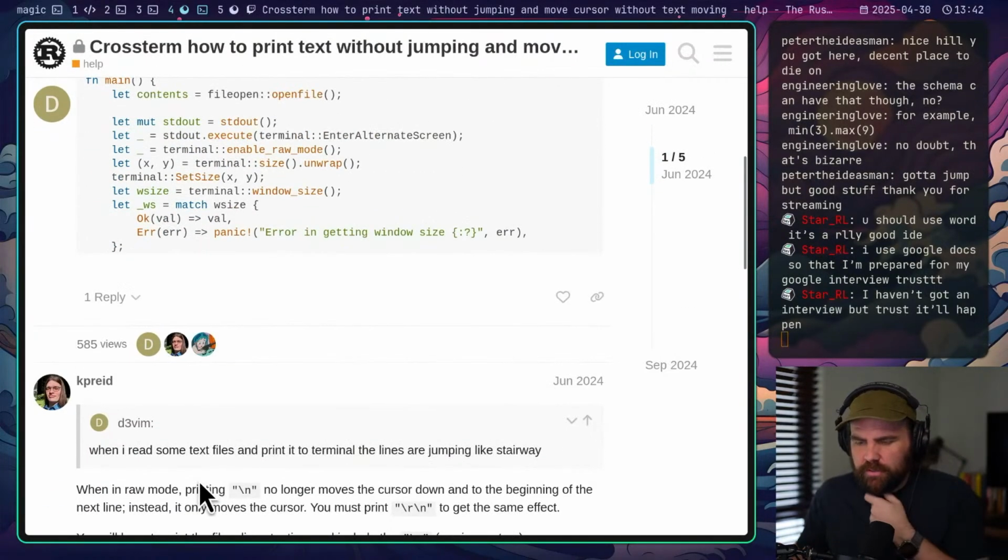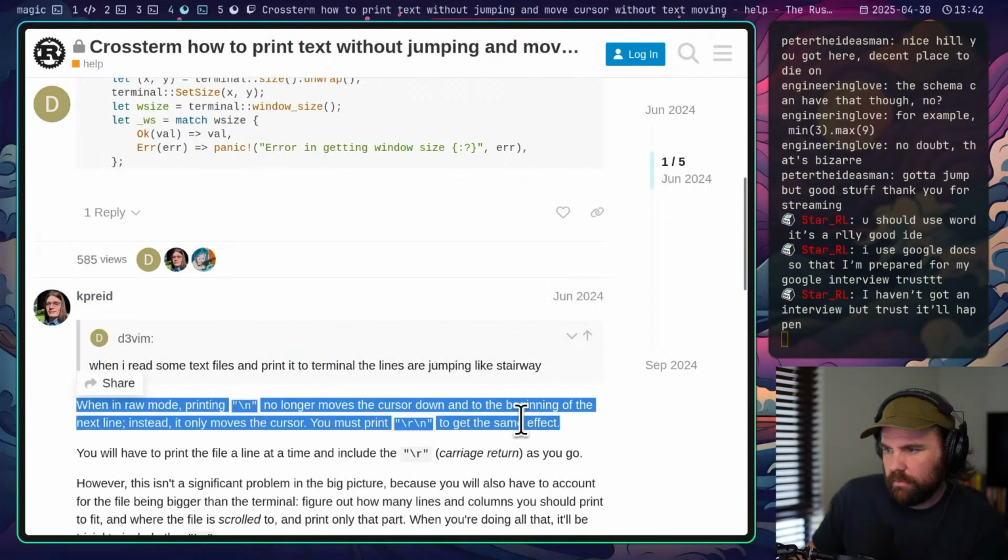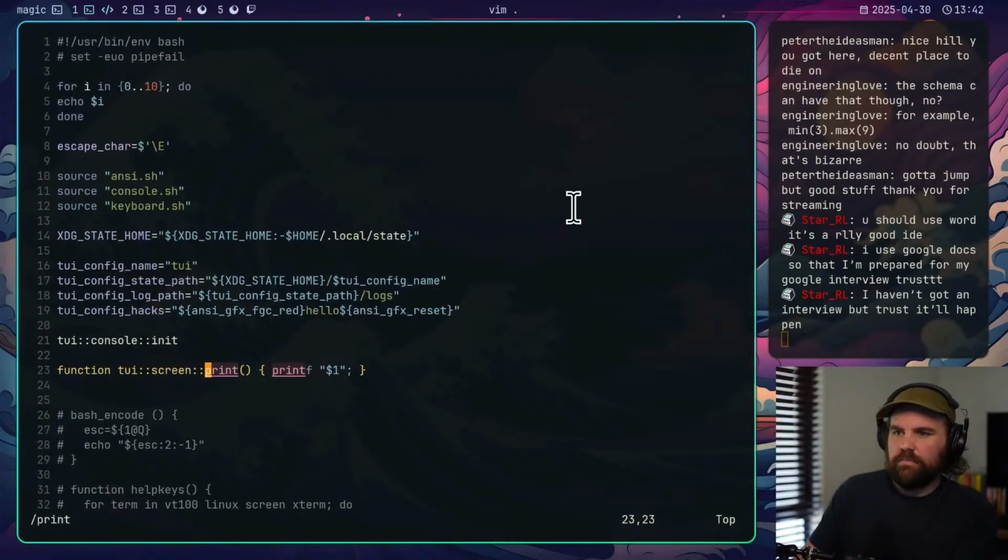When in raw mode, printing new line no longer moves the cursor down and to the beginning of the next line. Instead, it moves the cursor. I'm going to put this in my notes.